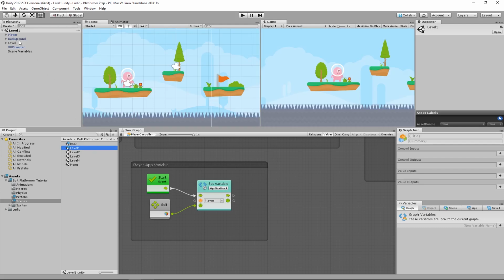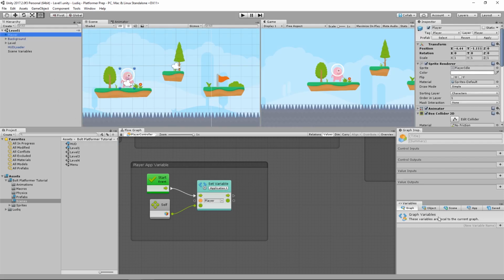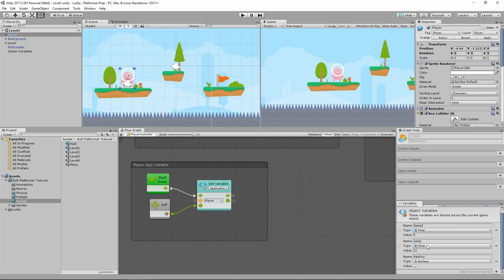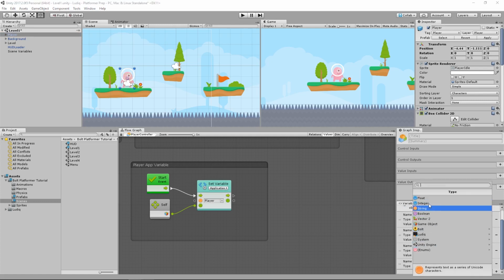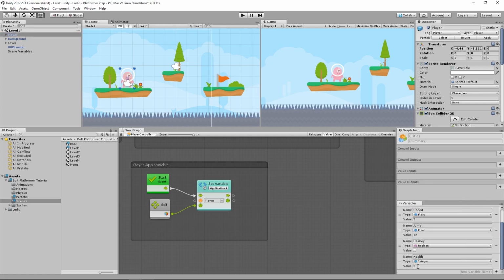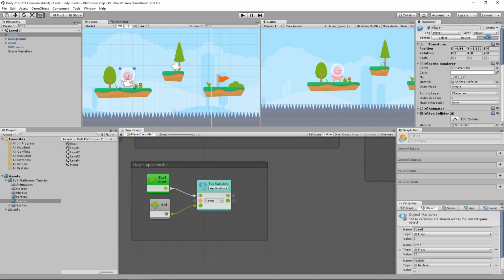So first things first, I want to go to my player object, and I want to make sure on the object variables editor here that I have a health variable, some way to represent health for our player. So health, just like that, and this will be an int value, an integer value, and I want to give it a value of 3. We're going to have 3 life starting out. We take damage, we take 1 damage, it'll go down, and so on. Then I want to apply this to my prefab so all the instances and all my scenes get the update.